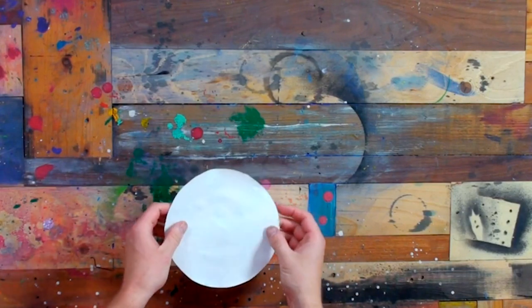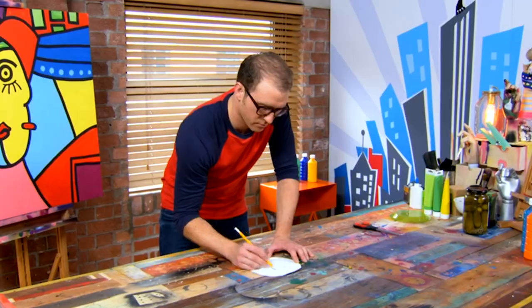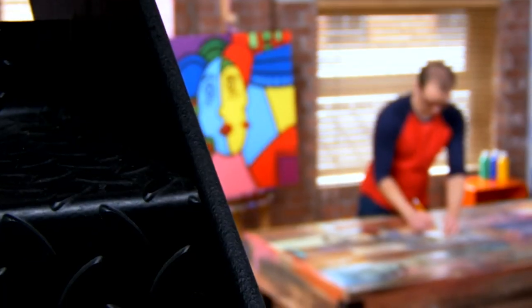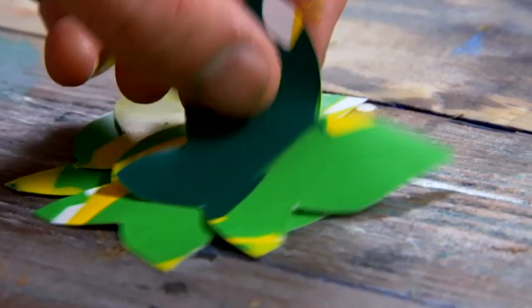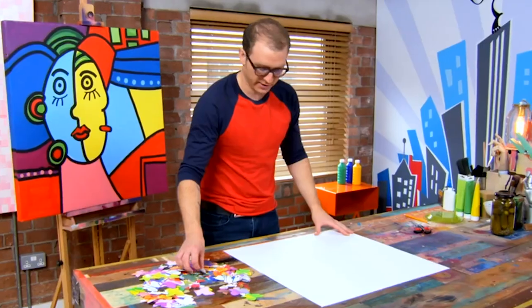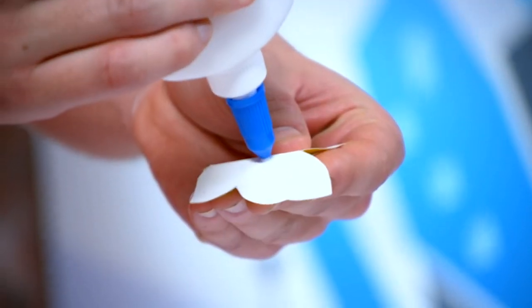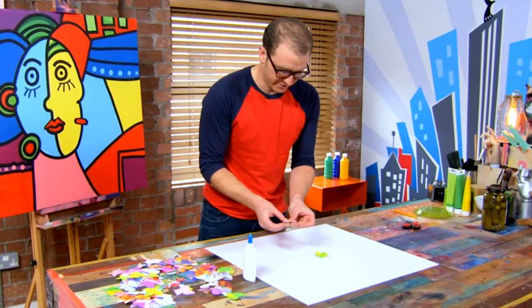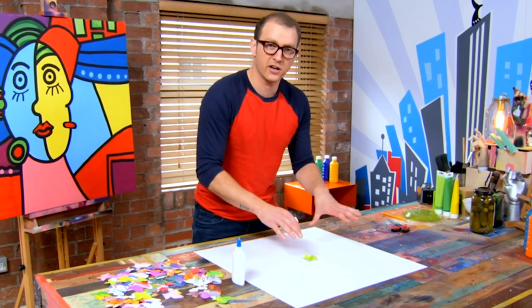Ninja skills! Now with a pencil, I'm just going to draw on my butterfly shape and cut that out. Now I'm going to need a lot of butterflies, and I'm going to cut them all out and arrange them into a beautiful picture. I'm going to draw around this butterfly as my template so they're all exactly the same. Here's my first set — my five butterflies — but I'm going to need a lot more, so I'm going to use some ninja skills. I've got a nice big bit of paper here, and I'm going to arrange my butterflies on it and glue them down with a little bit of PVA glue. Folding them up like this just makes the butterflies pop out from the page. I'm going to do a line through it, maybe turn it into a big starburst of butterflies.